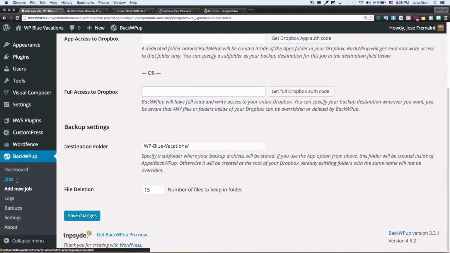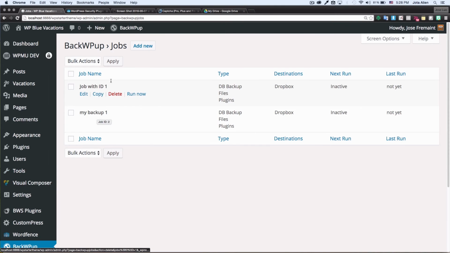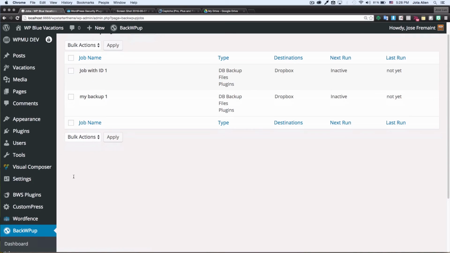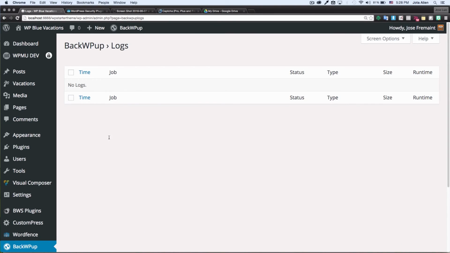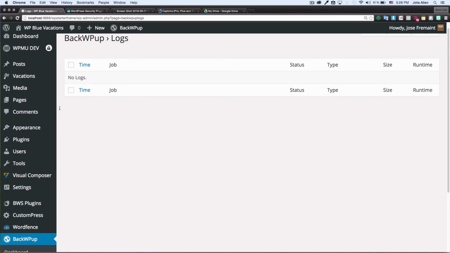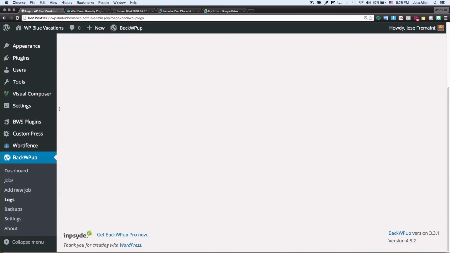All right. In here in jobs, you will see all your backups. As you can see, you will see the list of all your backups and stuff like that. And in the logs, if there's an error or something, it's gonna be here. Plus they're gonna send you an email if something happens. All right. Settings and all this stuff, I am not gonna touch it. Let's go to the dashboard. Let's see what it is.